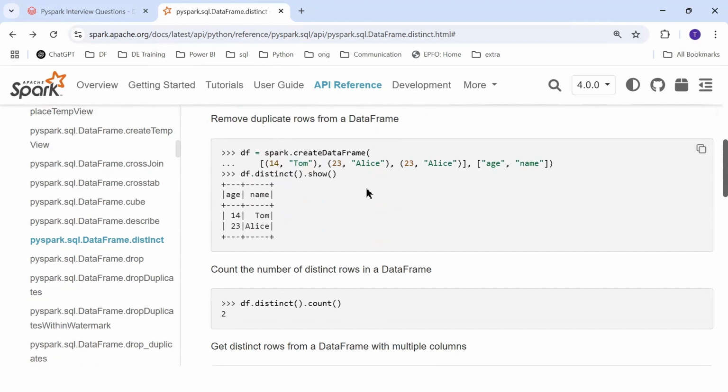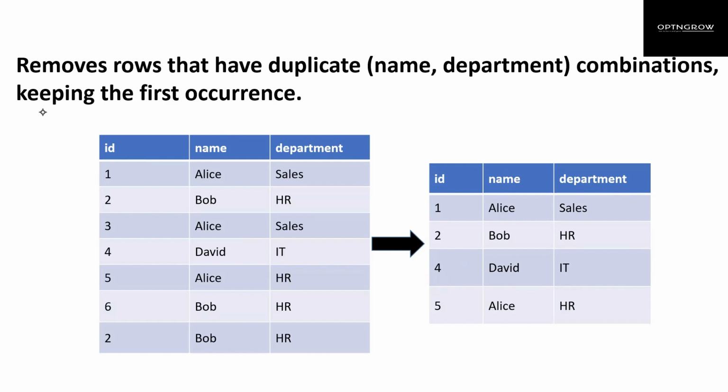So we have a second question. In the second question, we have to remove the duplicates only when they appear in the name and the department column. Whenever we have the name and the department the same, we want to remove it. So here we are not removing the whole row. We are just removing whenever we have duplicates in the name and department columns. If you see over here, LS and sale is duplicate and Bob and HR is also duplicate. So basically we want an output like this.